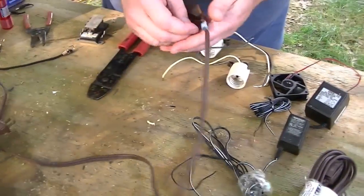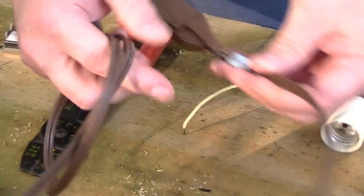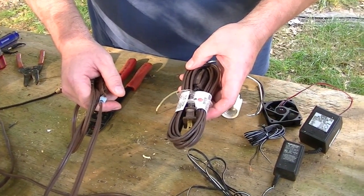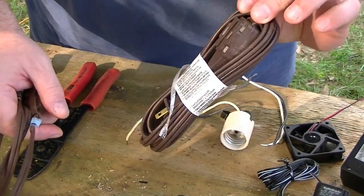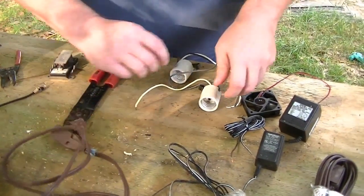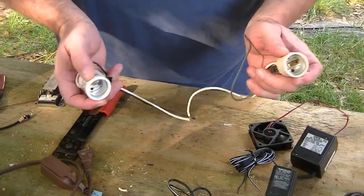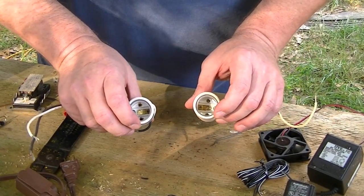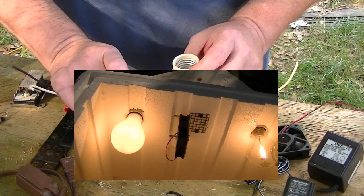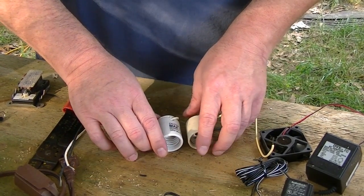All right folks, for what I'm demoing today, I love using an old extension cord. This is from the Dollar Tree — one buck — and this is all you need for all your primary wiring. Now, I'm assuming we're going to be using light bulbs as our heat source. I like using two: one as a backup in case the trigger bulb next to our modified water heater thermostat fails — something we'll cover in a few minutes.